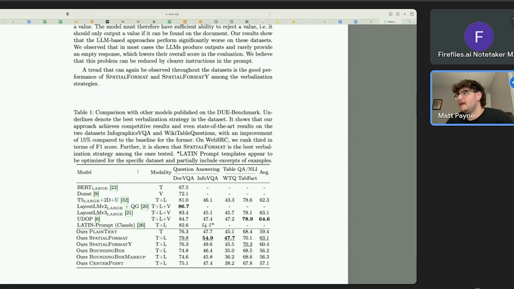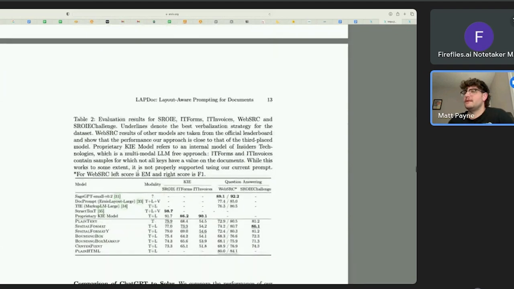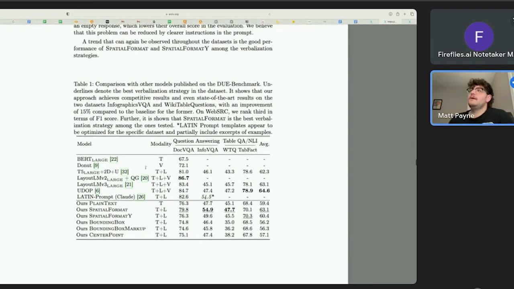let's look at this. And I'm mostly going to look at DocVQA because I think that is the best, right? Table 2 has the receipt ones, right? Yeah. This is probably my favorite representation. InfoVQA is fine, but I care a little bit more about DocVQA, in my opinion. I think it's a little bit better representation of difficult document schemas being broken down with these verbalizers into an LLM.